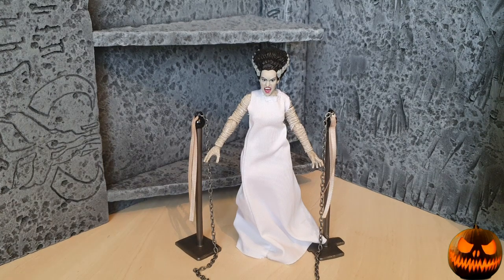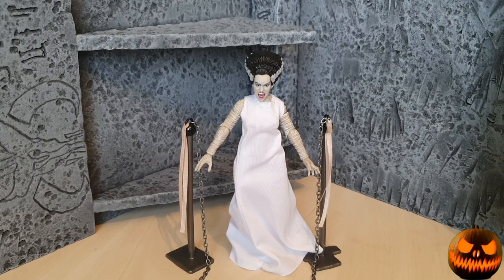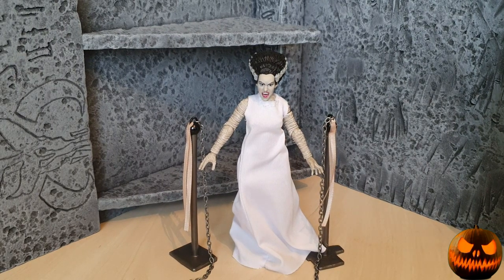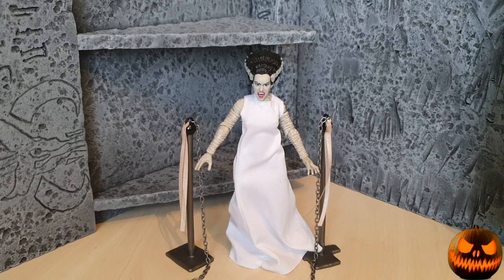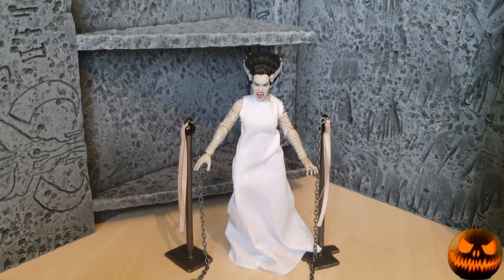So if you're a 6-inch collector and you want to do toy photography and you want to do some crossovers with Marvel or something like that, you're going to need the Jada ones, because the Diamond Select are going to look too big. So in all honesty, I think they've smashed it with this line. And like I say, I can't wait to see if they make a wave 2 of this line. And like I was saying, this figure is just immaculate.